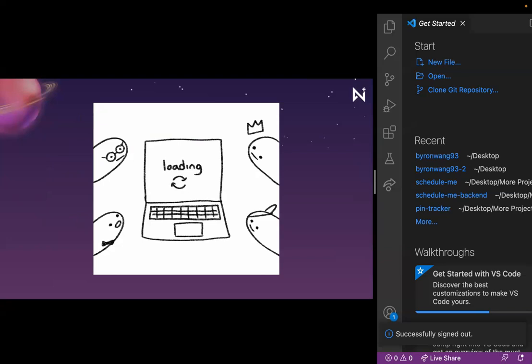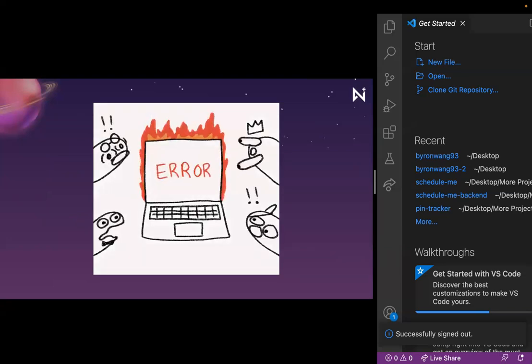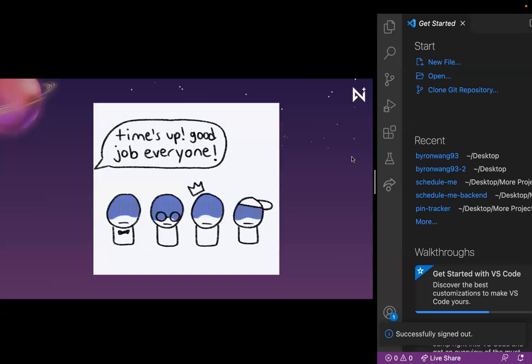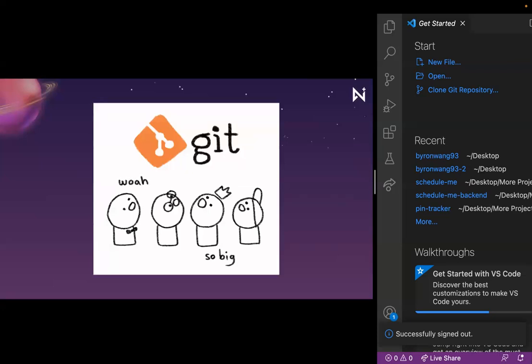However, to your disappointment, it just doesn't work at all. That's because some people have accidentally implemented the same section, overwriting each other's work. And also the code is just not compatible with each other. As a result of this poor communication, your team is unable to fix everything in time and fails to submit a project. So what you just saw here was a super inefficient way of collaborating. There was no way to track who did what, and trying to connect everything back together proved to be a nightmare. If you're worried that you might run into something similar this weekend, then fear not, because that's where Git comes in.